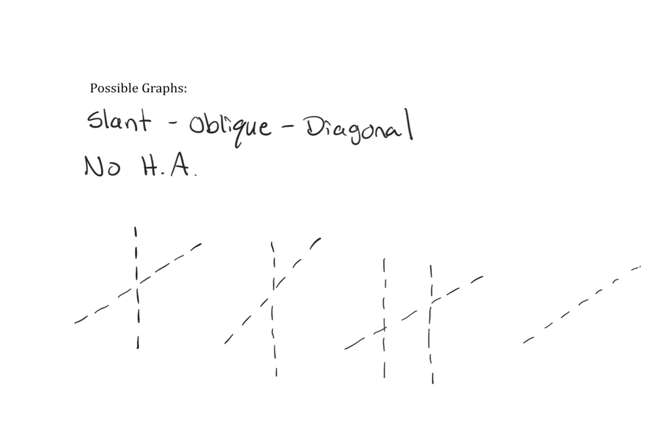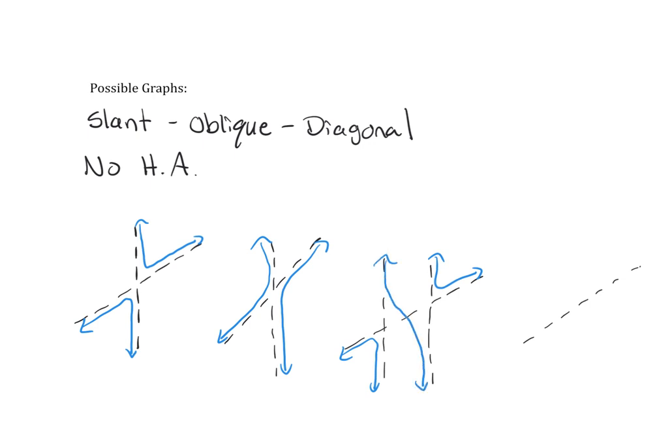So here we have a vertical asymptote and an oblique asymptote. Sometimes our function is in between the asymptotes like this, and then sometimes our functions are on the outsides here. These are the most common that you will see today. It's possible you can still have more than one vertical asymptote, so you could have something like this, and then you can still have something going on in the middle.